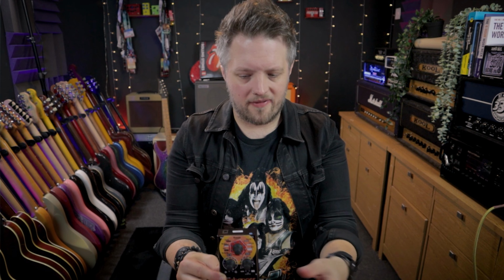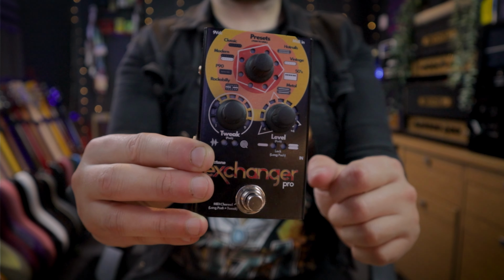Or you just crank that and just hit the front of your amp. I think it works at about 6 dB, so it'll give your amp a little bit of a kick as well. You can get a bit of breakup from this thing, so you could just crank that control. And yeah, you just go between the humbucker and the single coil by pushing the encoder as well.